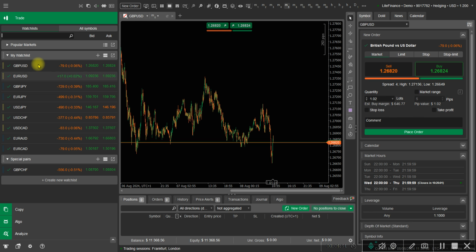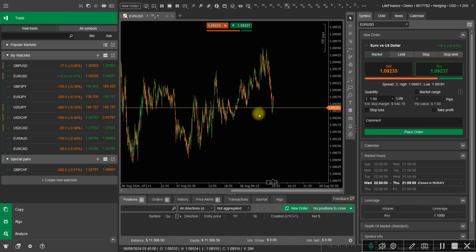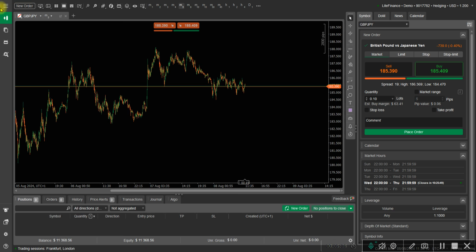So now on the pair, once you click on it, it's going to display the chart outlook for the pair. If it is GBP JPY, all you need to do is click on it. Okay. So let's collapse this sidebar so that we can have a clear chart. Just like the way we can analyze on our MetaTrader platform, we can also do that here.